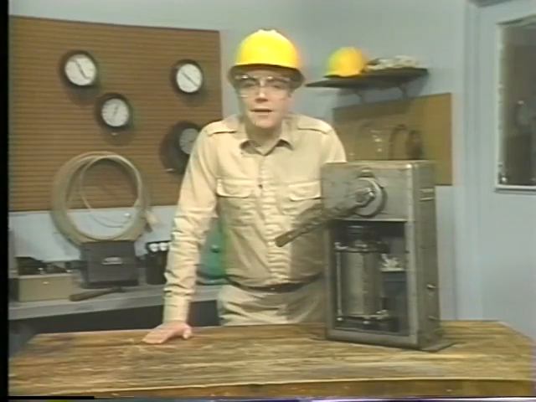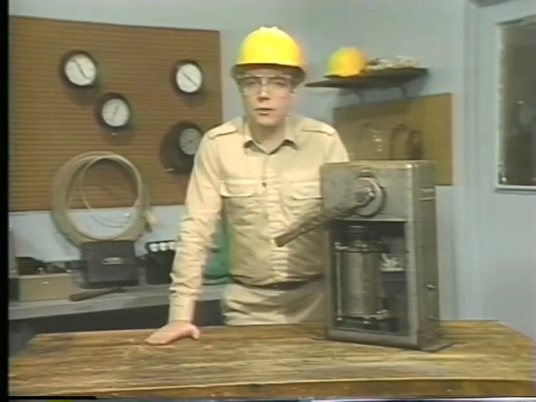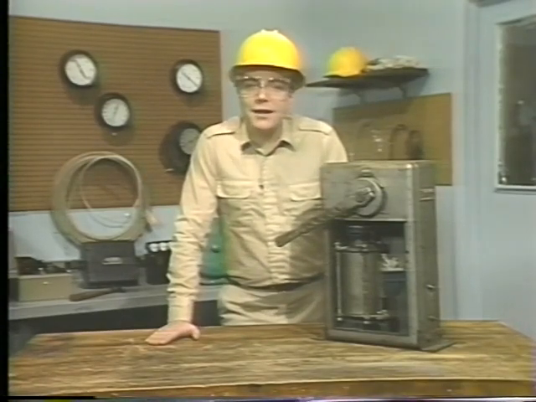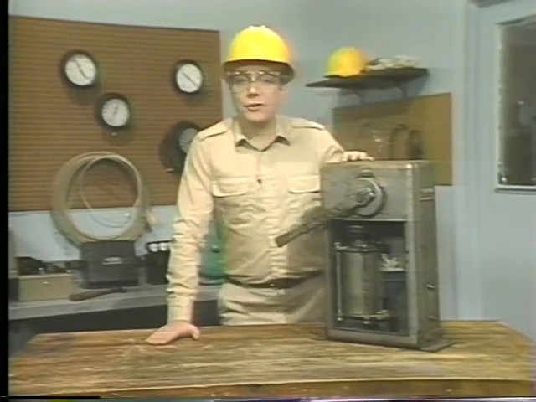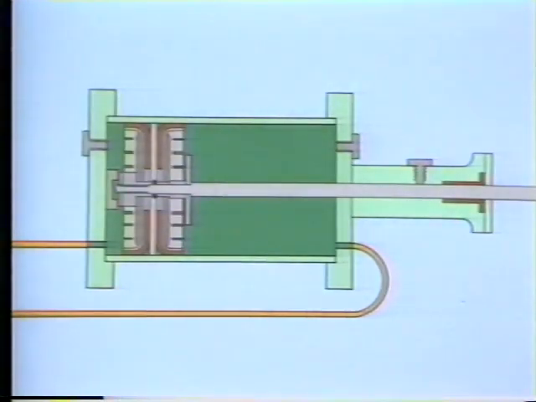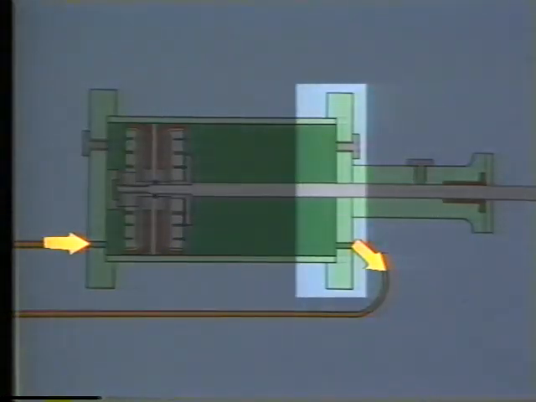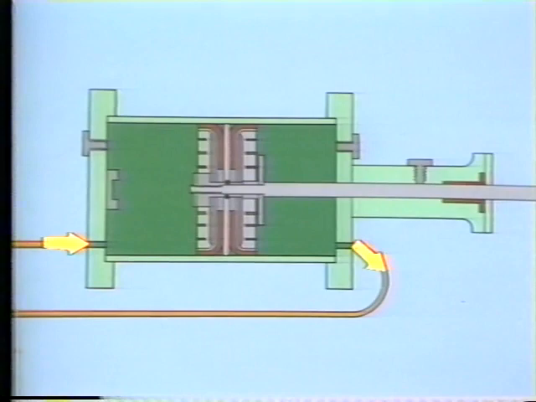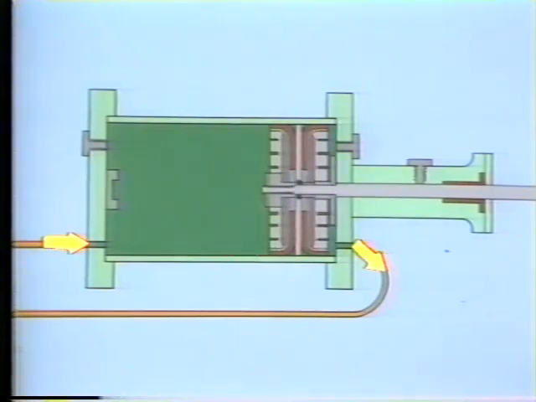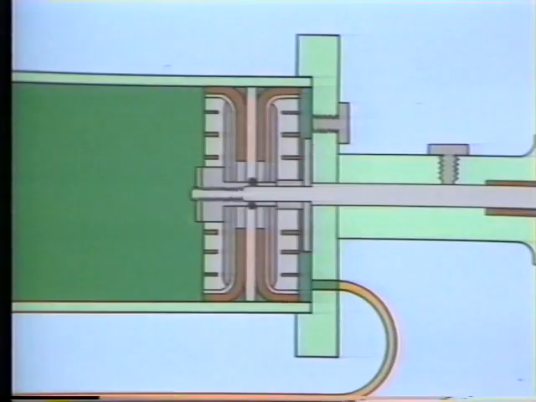Now that we've identified most of the parts of a common piston actuator and seen some of the wear and damage to look for, let's go to a simplified illustration to see how this actuator works. In this actuator, air pressure is applied through this air port, while the other port is simultaneously vented to atmosphere. The piston and piston rod assembly will move toward this end of the cylinder. The piston will continue to move until the air pressure on both sides of the piston equalizes, or until the piston reaches the end of the cylinder.